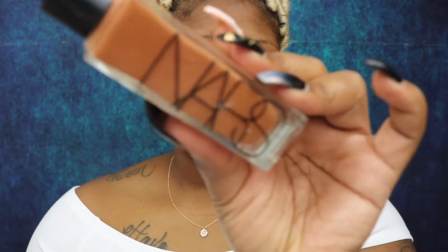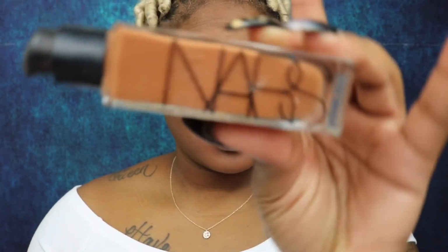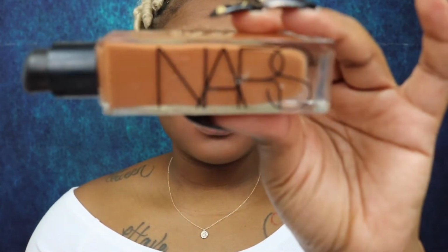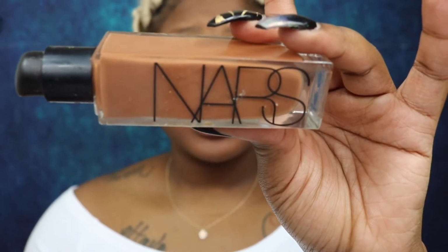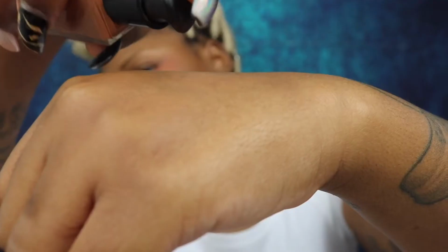Look at that. Oh, this is in 355 Coconut. So the foundation I'm going to be using today is going to be the NARS. Can y'all see it? This is the Naturally Radiant Longwear, and it's in the shade Bellum.